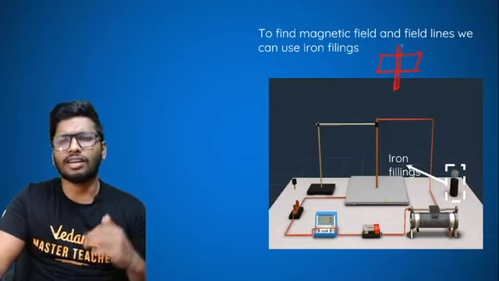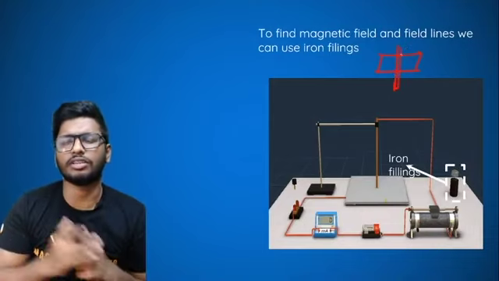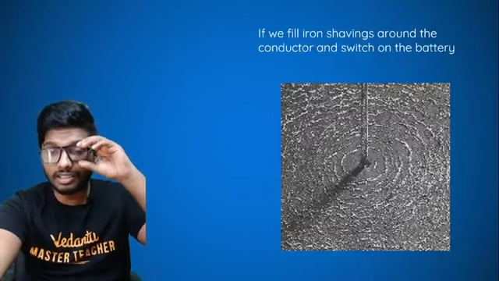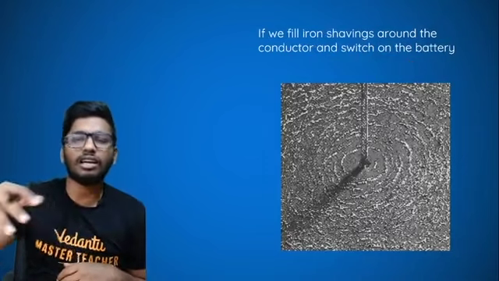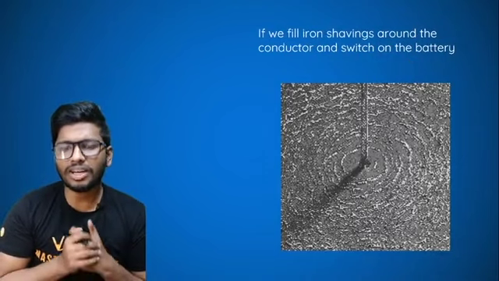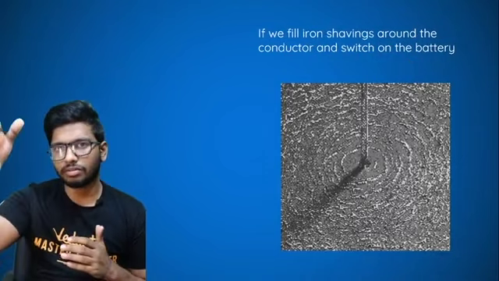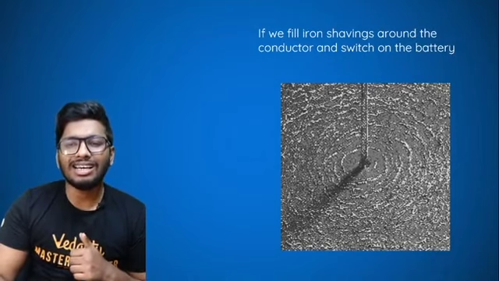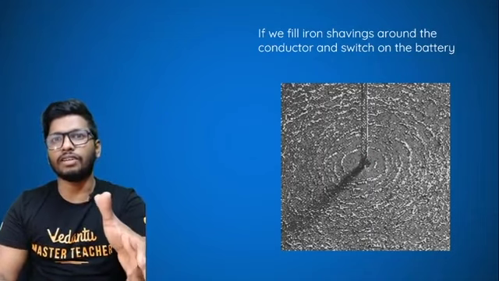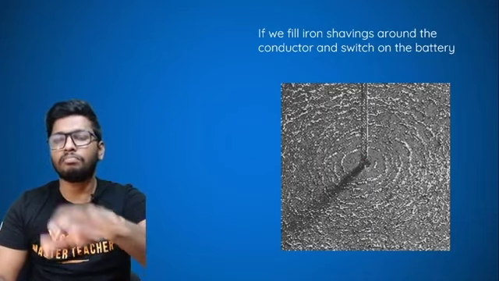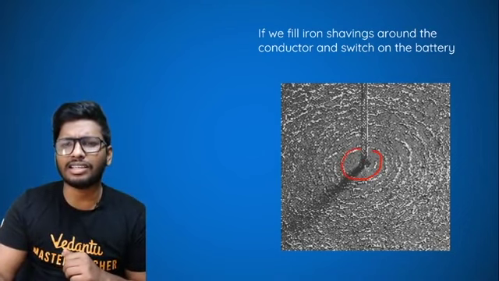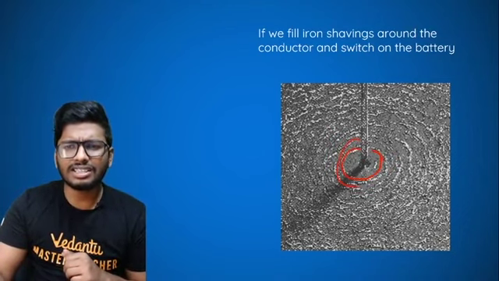Very simple, all right? One end is connected to the positive terminal, the other is connected to the negative terminal. I'll take some iron filings, like we did in the last session, and place them around this paper. As soon as you place the iron filings, immediately you can start seeing some kind of pattern being developed on that paper because of the iron filings, and it basically looks like a circular pattern. If you look at it very carefully, you can see some circles around this current carrying conductor.